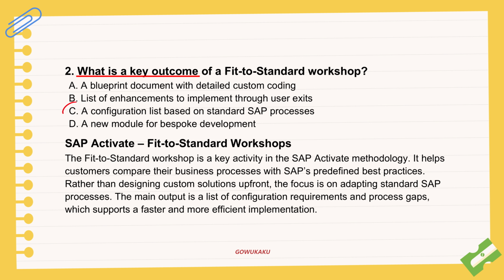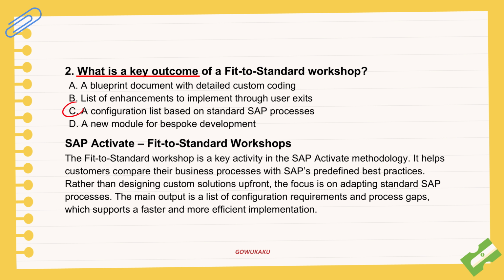What's really key here is that focus on standard processes. The whole idea is to leverage what SAP already provides out of the box in S/4HANA Cloud. Fit to standard. The name kind of gives it away, doesn't it? So instead of diving deep into custom code, you're trying to map your business needs onto the standard functionality as much as possible. Precisely. This is a core part of the SAP Activate methodology.